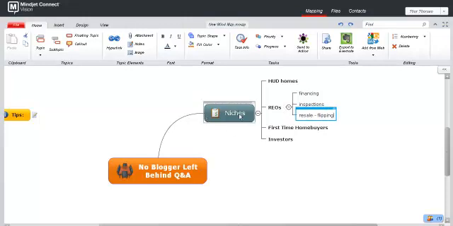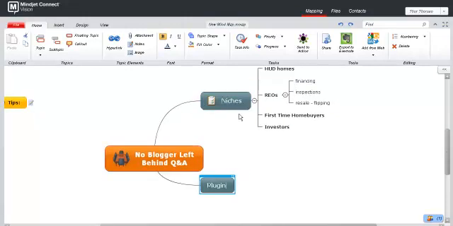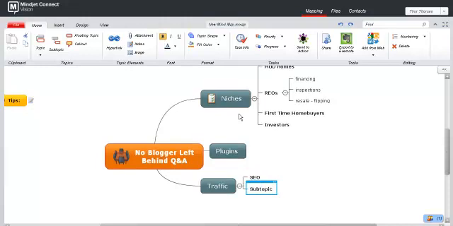Then we may want to move to another topic, and somebody in the group may want to talk about WordPress plugins. And we may want to have a discussion there. We may have somebody else who wants to talk about traffic, web traffic, how we can accomplish certain things with SEO perhaps, how we can use social media for traffic. We might want to talk about something like that. So this becomes a really, really neat vehicle. A mind map becomes a neat vehicle to do that.